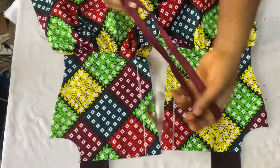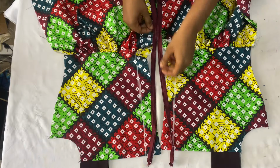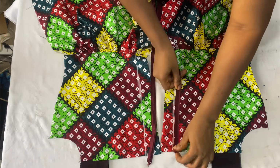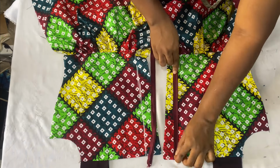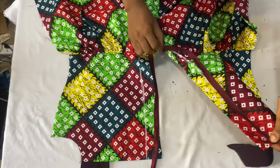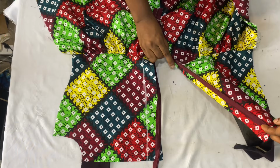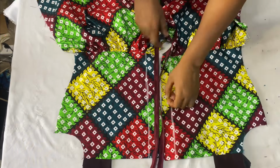So right now I'm going to get my zipper. I'll place it like this, and then I would pick the one for this side and just turn it over this way. I'll fold in the upper part in this way, and then I'll stitch it down on the line I marked. You can use your pins to hold it down before you stitch. You're going to stitch it into the zipper allowance. So when you're done, it is going to appear this way.